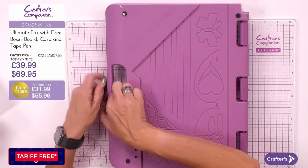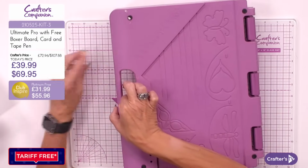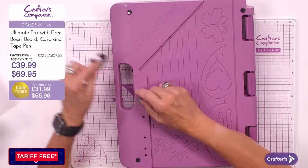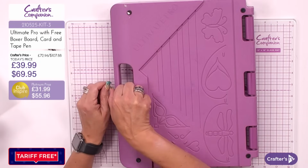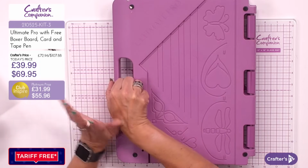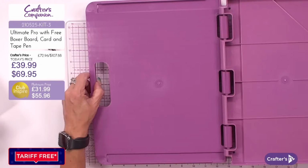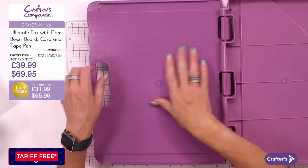To open it up, please don't lose your clip. Although I do know the warehouse has a box of these, because I saw one and a pinch one, because I lost mine. However, don't lose it. It is the one that clips it together. The reason I say open it from this side is because this is where your storage box is. That's where your boxer board can live as well.